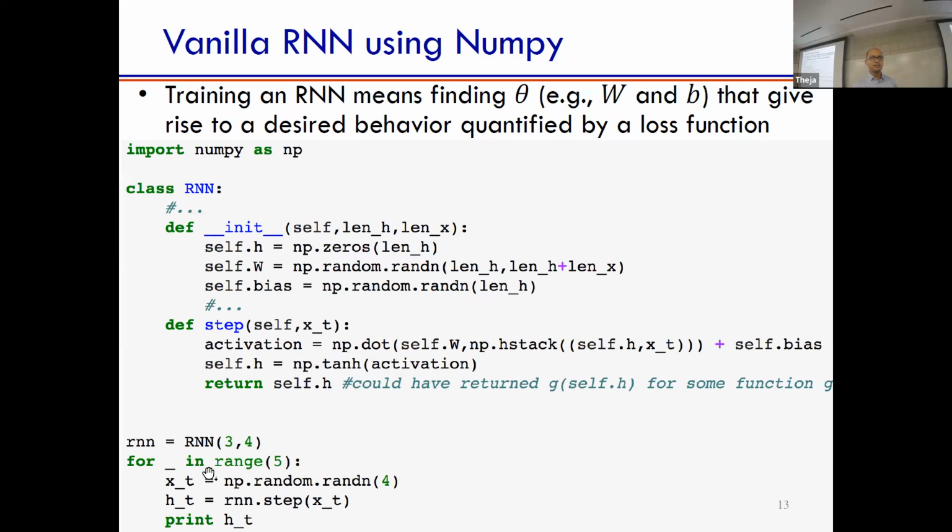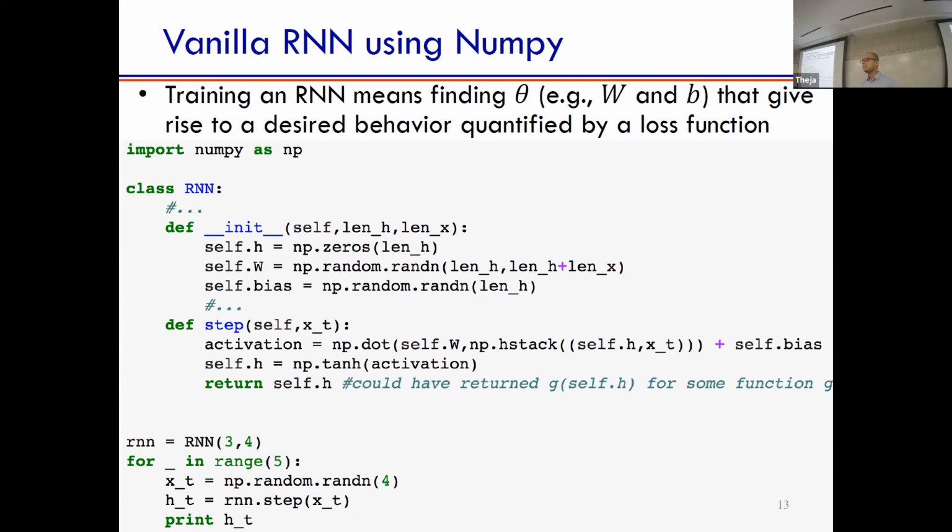Okay, and so if you have a for loop with, let's say, 5 steps, we're just generating some random vectors, random vector of length 4, then that's the XT. Do a step, XT is passed in, you get an HT, just remembering HT, but you do that in a loop. This is just trying to show you how you would write an RNN if you write just a forward pass this way. Any questions here? And this 3 and 4 are just the parameters: the dimensionality of your hidden vector and the dimensionality of your input. This 4 is the same as this 4 that I'm generating, the 4-dimensional vector.